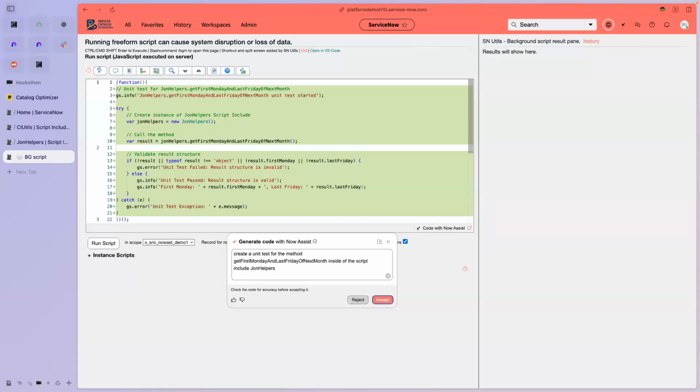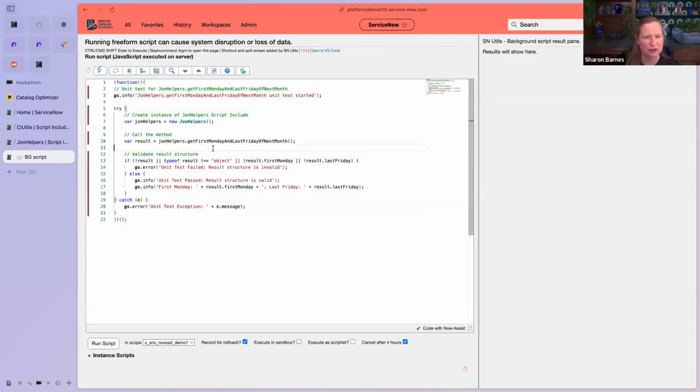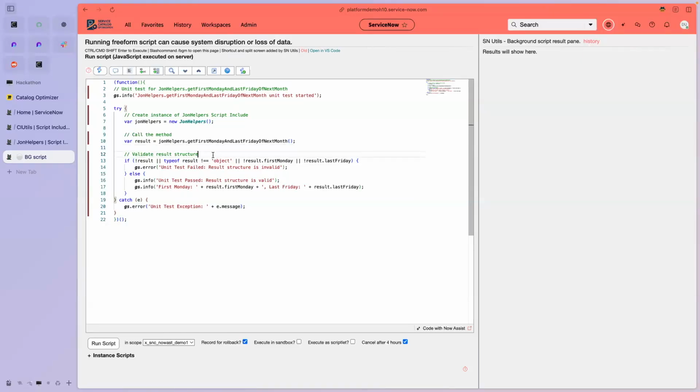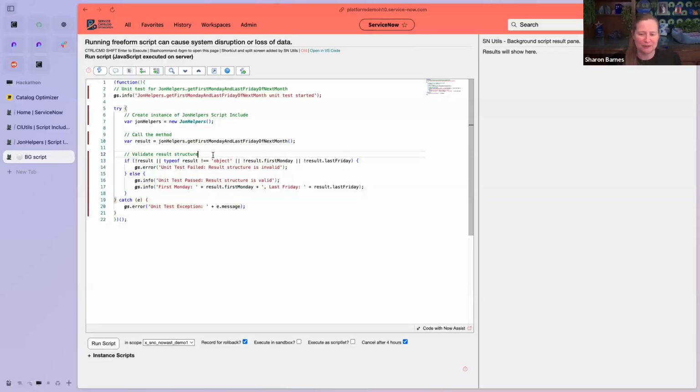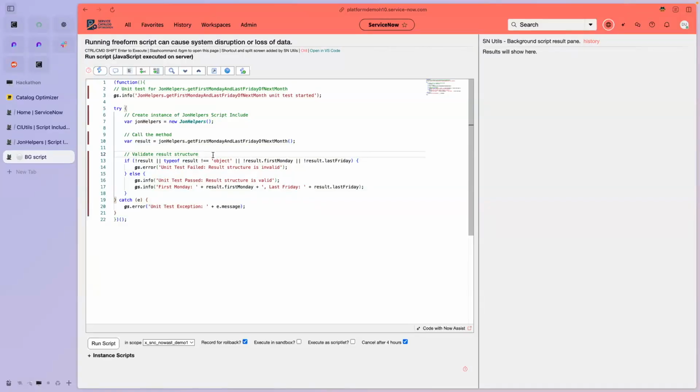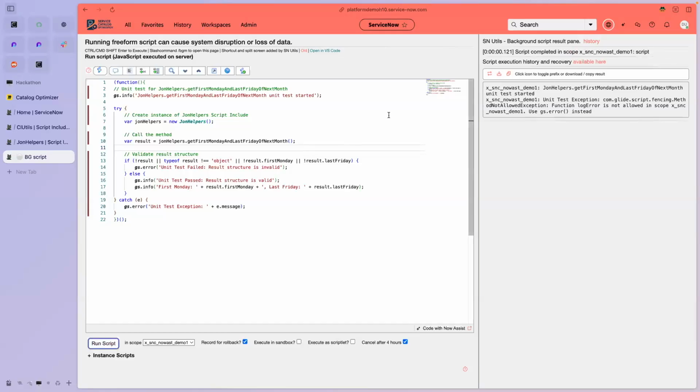Okay, that's a little better. Okay, cool. I will accept that. I like that it went through and actually commented every line as well as providing you the code. As a brilliant developer, I don't have to comment my code, but I'm glad when the Gen AI comments its code so I can know what's going on. That is actually very nice. I have learned my future self appreciates it. Sometimes you're like, who wrote this junk? And then, oh wait, that was me. Sorry. So run script. Cool.